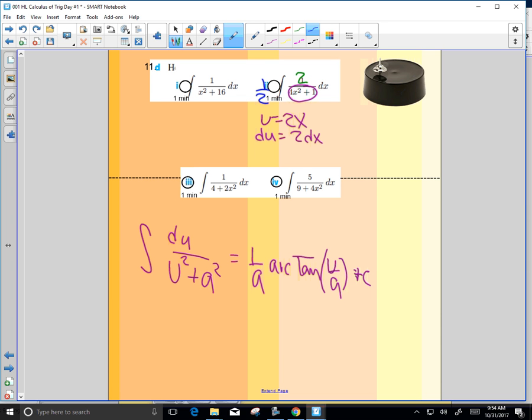All right, so then once you have that, this is 1/2 du over u squared plus 1. And what's the antiderivative of du over u squared plus 1? Arc tangent of u over 1 plus c. How many had that? 1/2 arctangent of 2x. Lots of places where you could do little errors, aren't there, with these? Let's do 3.